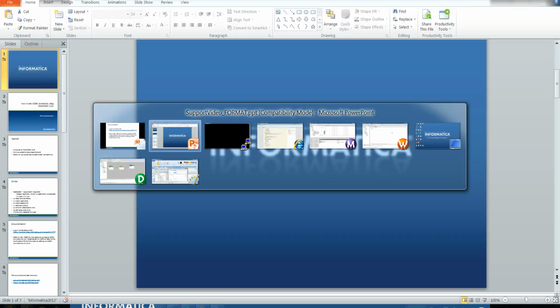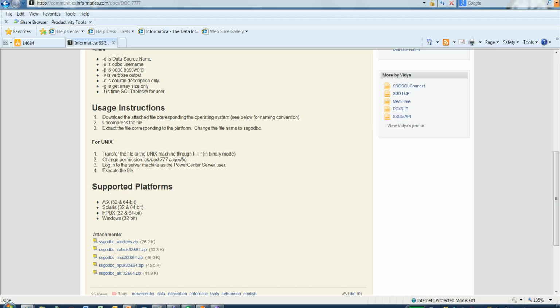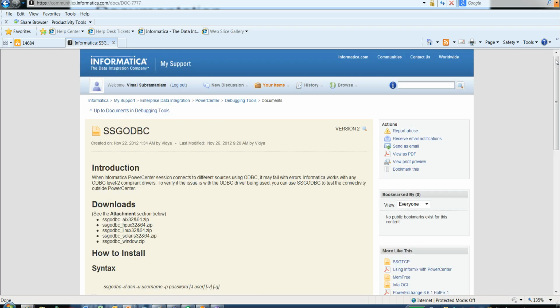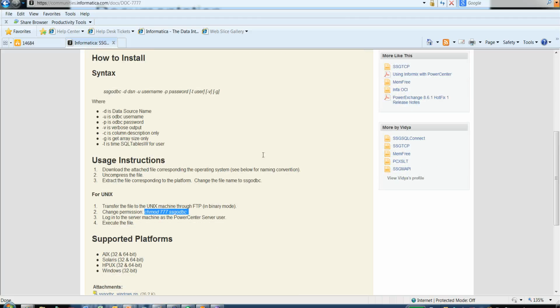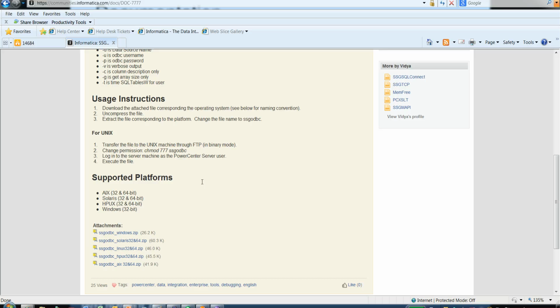So let me show you where this utility is available on the portal. I have logged into the communities.informatica.com portal, and as you can see, the SSGODBC is available to be downloaded from here. It gives you the syntax that needs to be used and also how to use the utility.